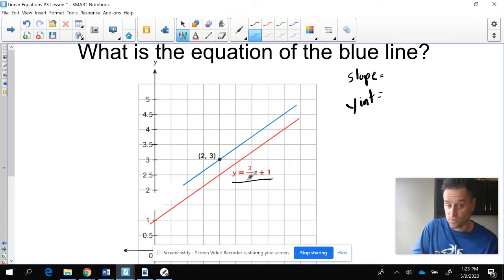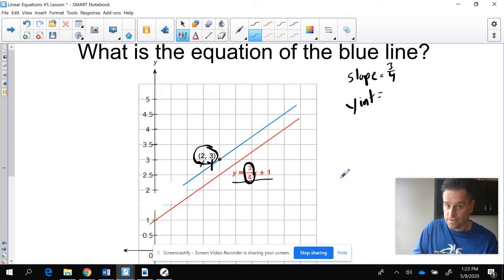That is y equals 3/4 x plus 1. And so we know that the blue has a slope of 3/4. Okay. Well, now that we know the slope, how do we find the y-intercept? Didn't I cover that up here? I did that on purpose, by the way. I covered that up because you can maybe guess it's going to be about 1.5 maybe or 1.6. We don't really know, but what do we know? We know a point on this parallel line. We know that x is 2 and y is 3.